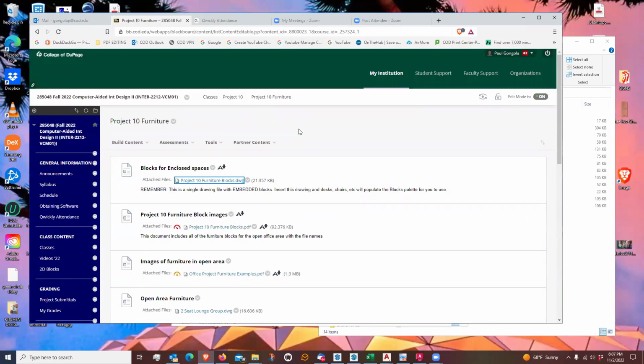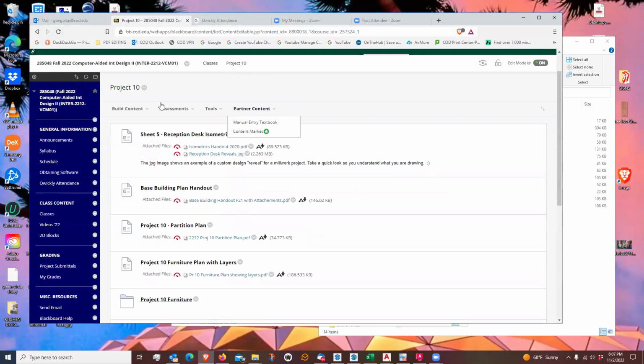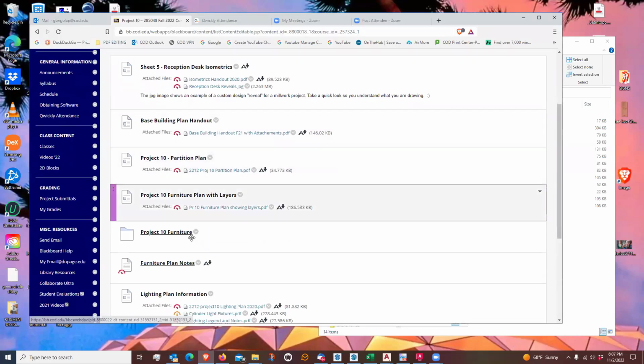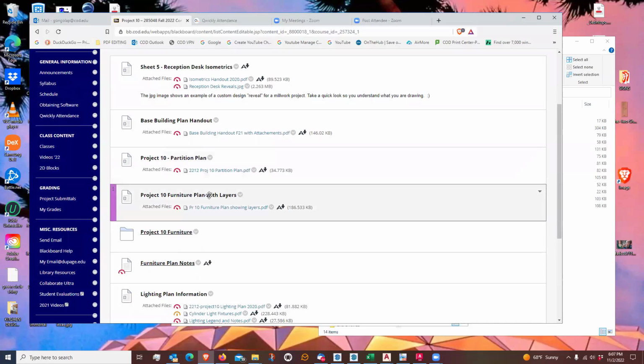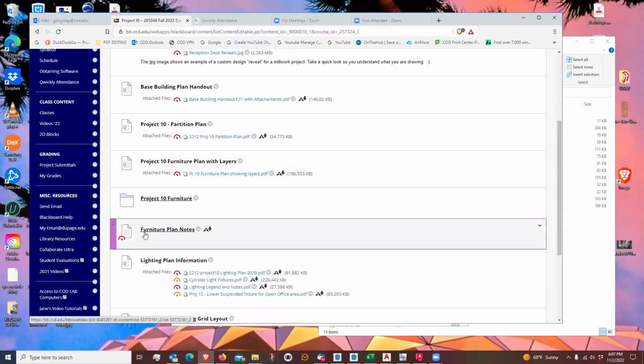I also have, under Project 10, and this is not in the Project 10 furniture folder, there is a file here, furniture plan with layers, and I'll show you that in a moment. And then just earlier, I also uploaded furniture plan notes, and these are my notes.